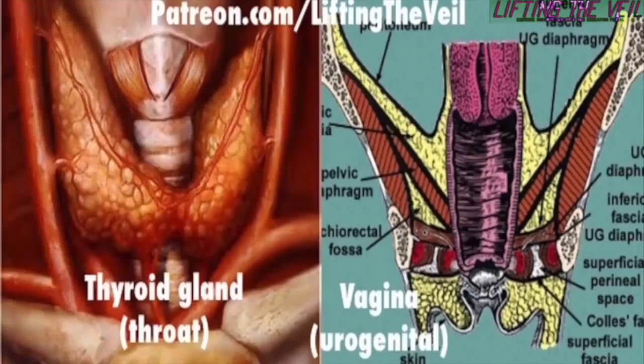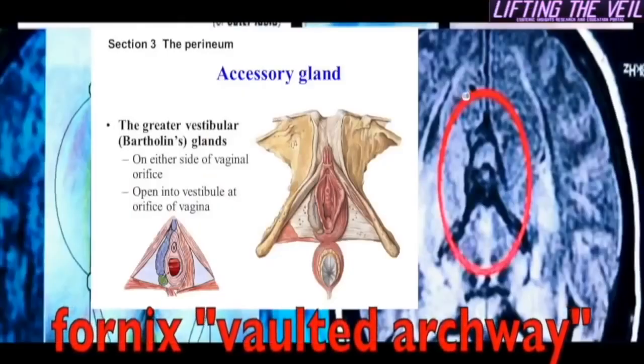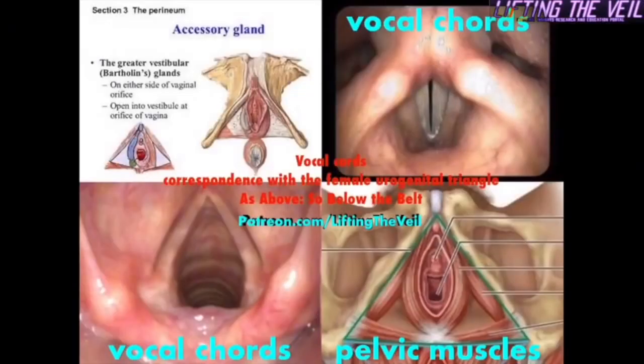So the actual case is that all glands become hyper before they become hypo. In other words, they become overactive and struggle to produce the hormones that are necessary to achieve homeostasis in the body. And they're working so hard against these toxins in our body that they eventually burn themselves out from working too hard, and then they slow down and begin to stop working, and that is when they enter into the hypo state, or in other words, the underactive production. You start to see how all three, the throat, the brain, and reproductive organs, are directly linked.